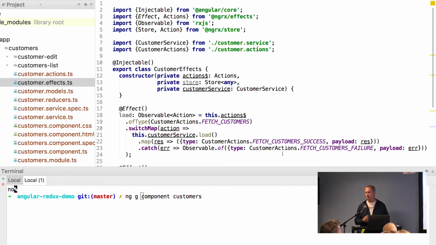So when we need to use a service, when we need to handle loading data or saving data back to a data store, then effects are the preferred way of doing this. So to do this, I go ahead and create basically what's in effect a service, if you will. However, the difference here is adding the effect property on there, or the decorator onto this. So in this case here, we have a load method.